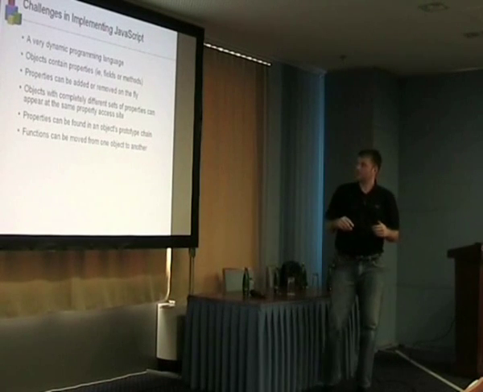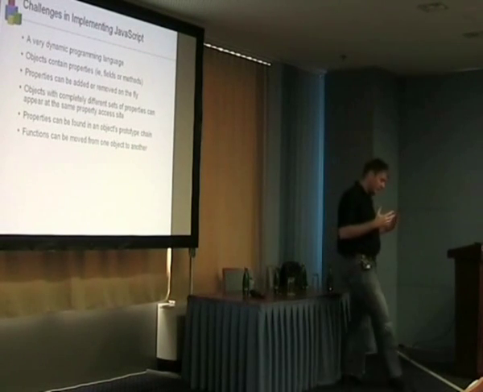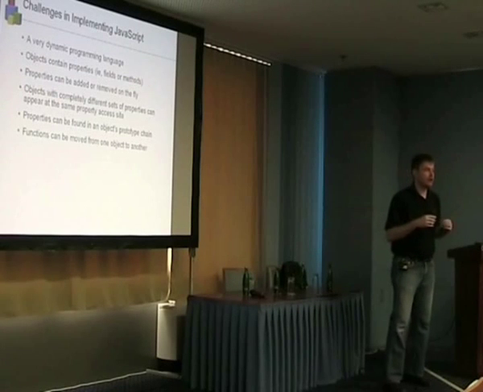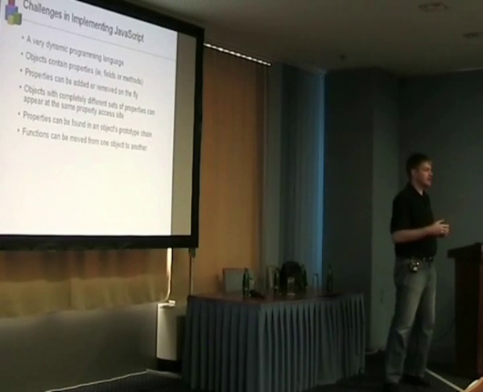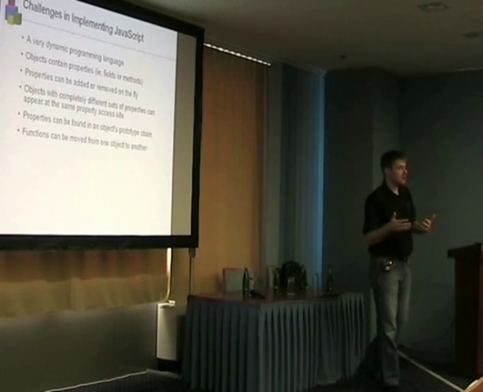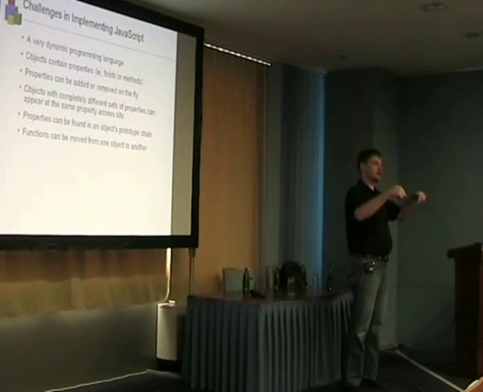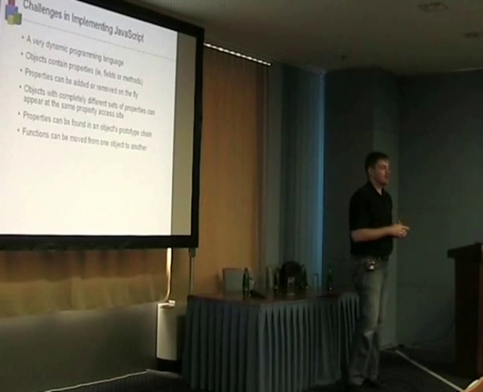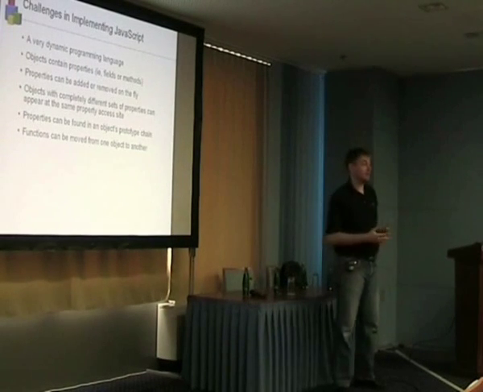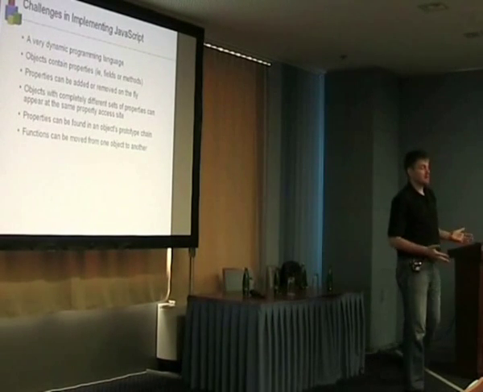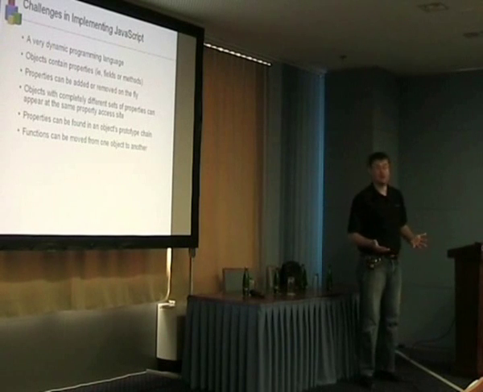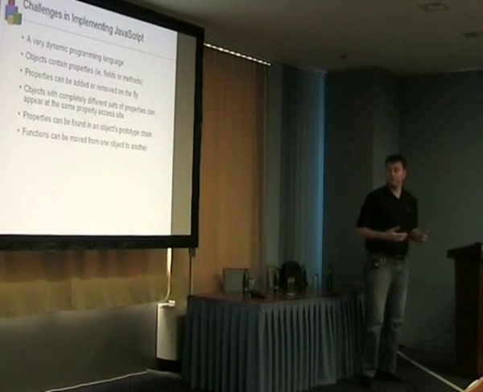What this means is that if you have an access site in your code, so you have an object O and you want to get its X property, O.X, you don't know what O is. You have no idea, because a lot of different objects could flow into this access site. They could have completely different layouts, completely different sets of properties. So basically, you don't know where anything is, and that makes it a bit hard to do efficient lookup.